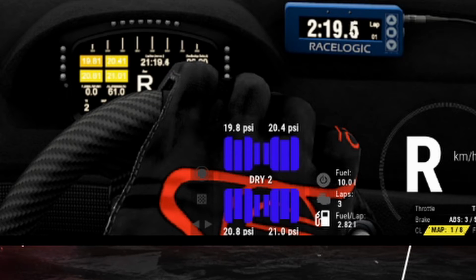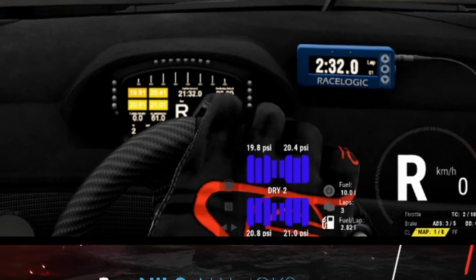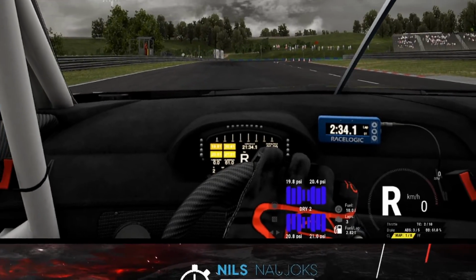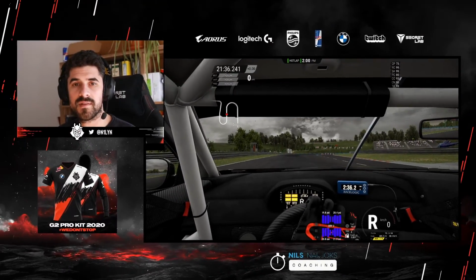And these 3 bars have a meaning additionally to temperature as well, which means the middle pillar indicates how well the tire is inflated. If the middle pillar is too small, then it means that the tire is underinflated. If the middle pillar goes above the other two on the outside and inside of the tire, it's overinflated. So basically you just want to look out for this pillar being the same size as the inside and outside, and that usually will be reached somewhere between 27.5 to 28 psi.